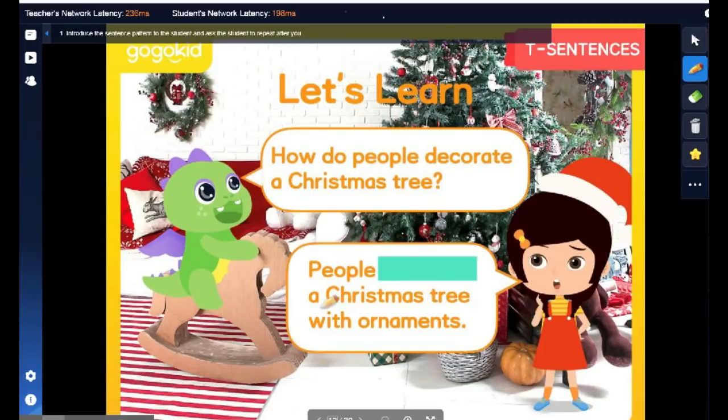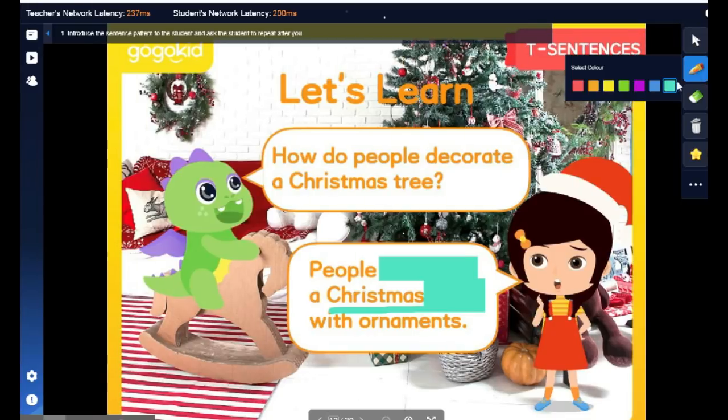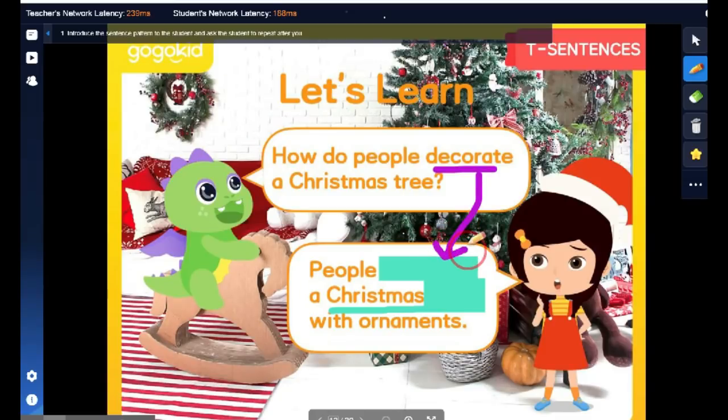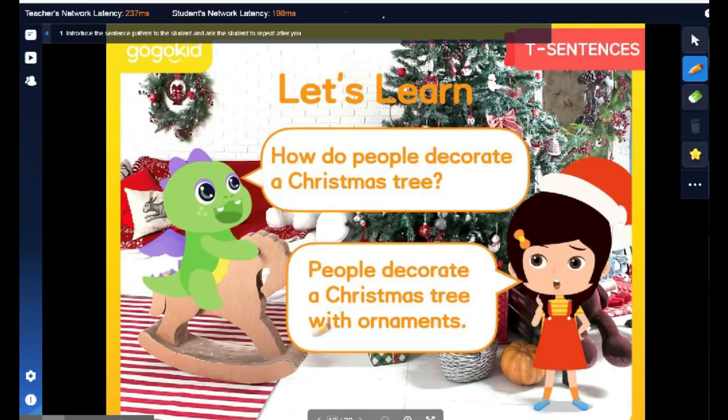I will cover a word and have them answer the question, and then cover another word and have the student answer the question, and continue on until the student is able to say the full sentence without the help of the written words. I can switch back to the drawing tool, select a different color, and write words on top of the filled rectangles that I have created on the screen. I love doing this as a help to the student, but I can also change the sentences this way as needed.